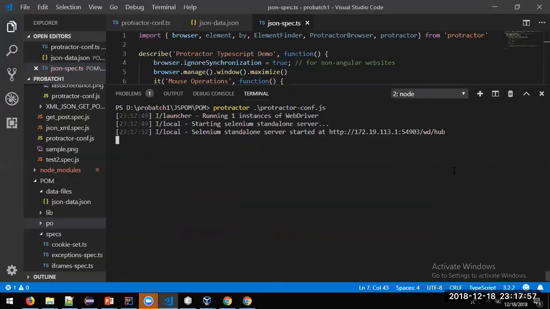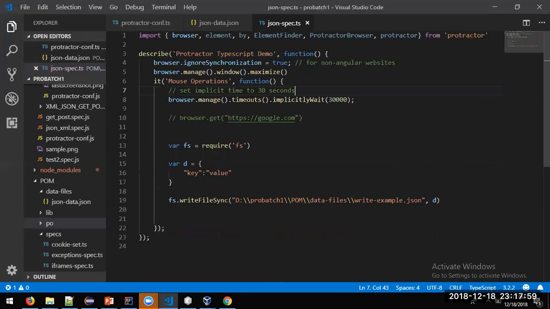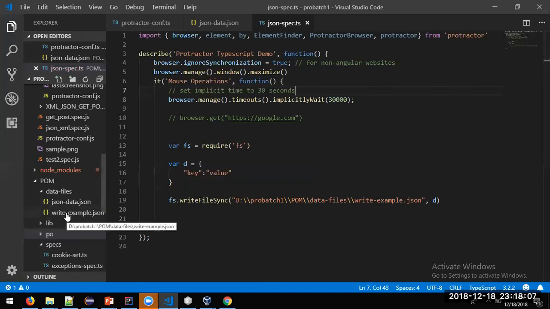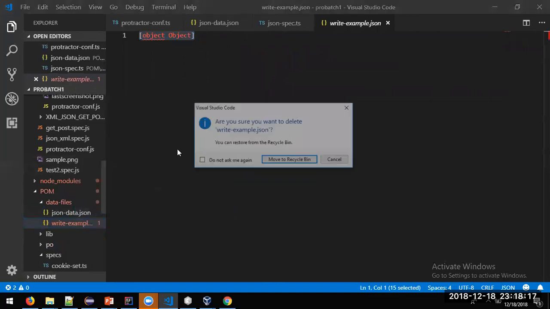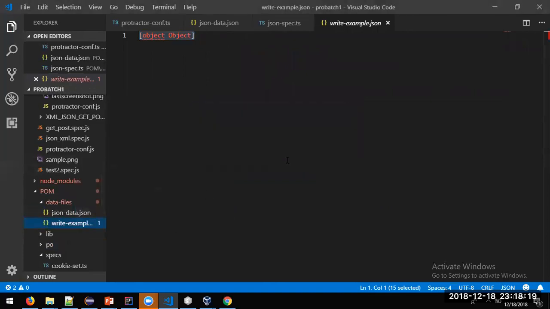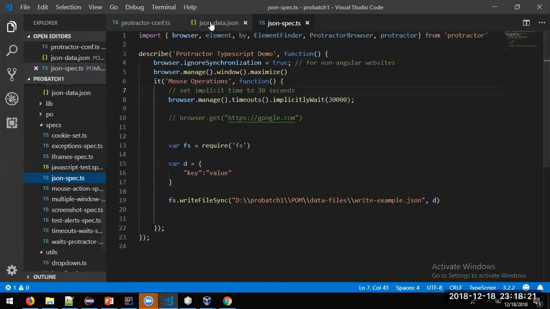Is there any mistake in this one? I was telling you we have to change it to a string. Yeah. So now we have an object. Anything you want to write becomes an object by default if it is not compatible.